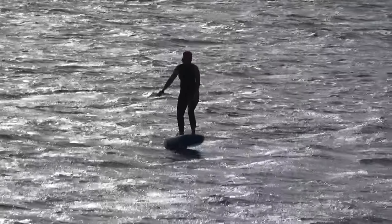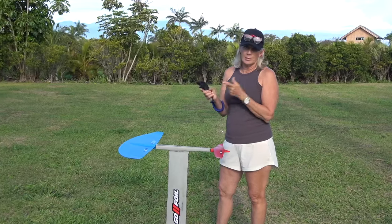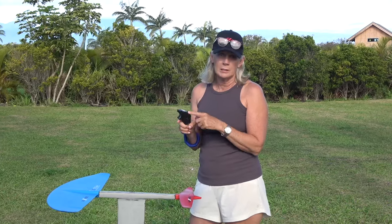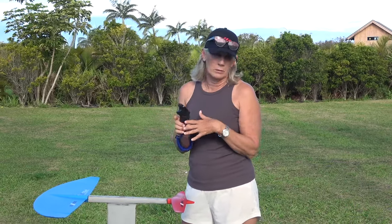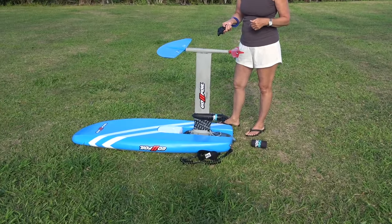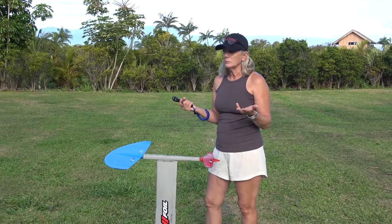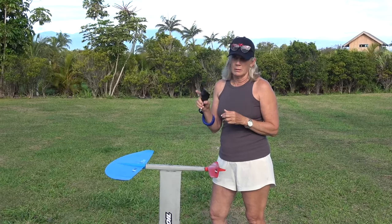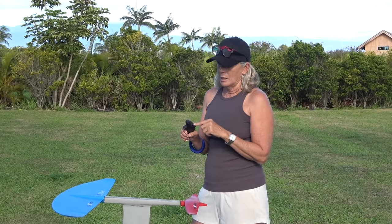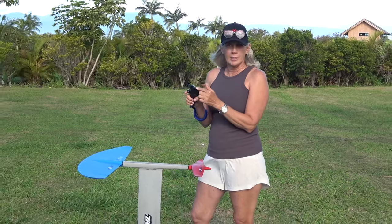It's windy today, riding right against the wind. The basics of the controller: one click turns it on and off. Clicking it four times tells you your battery percentage. She's on the max power battery and running at 100% the whole time, getting about 15 to 20 minutes of ride time while fully engaged.